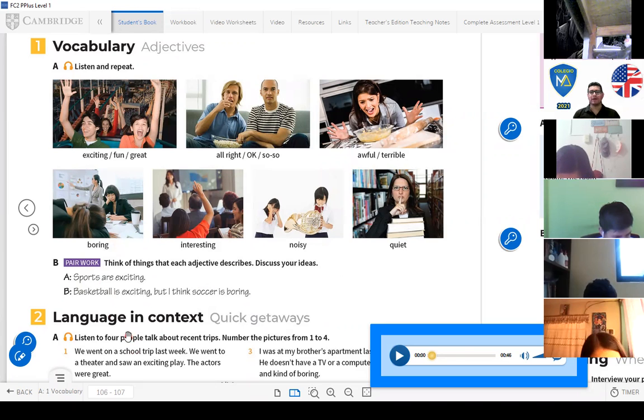For example, you can say, the movie theater is fun. What else? You can talk about some movies, no? You can say, Avengers is exciting, no? But The Notebook is awful, no? Or maybe, but Cruella is boring. I don't know. You can give your opinions about some movies too. Yeah? Now let's go to the next part.